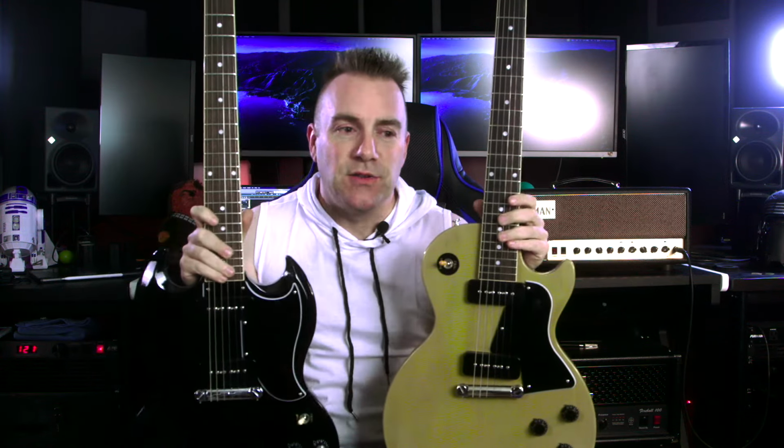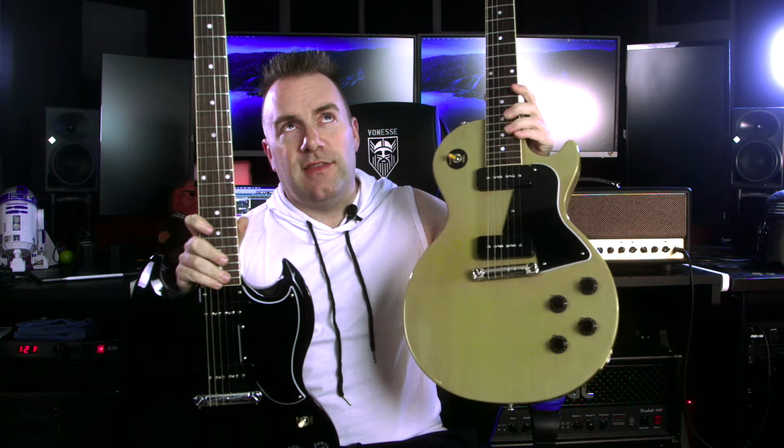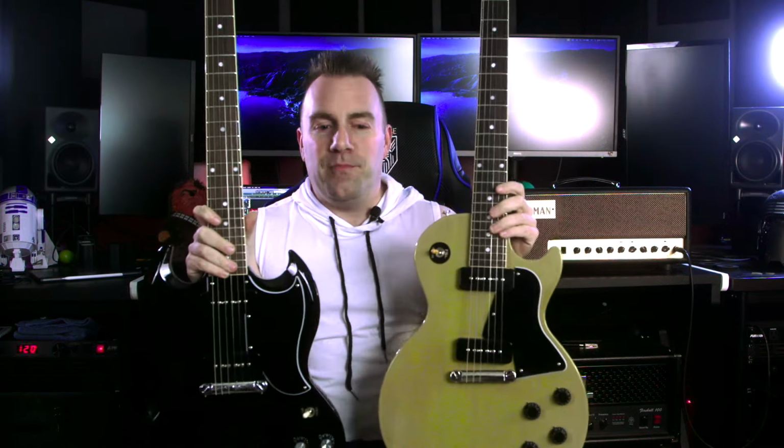Also be curious on the Les Paul Special versus the SG Special. Now I'm partially colorblind, and that mixed with the lighting in here, this is probably going to look green or grayish green, but it's TV yellow, so it's sort of yellow. But yeah, it's probably just my eyes if you're seeing the color differences there.